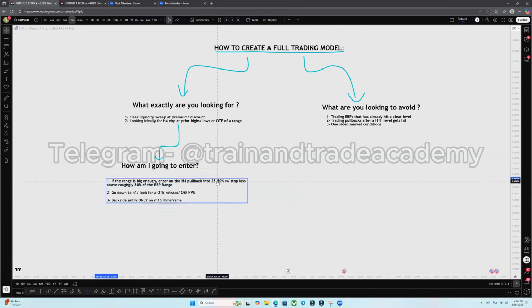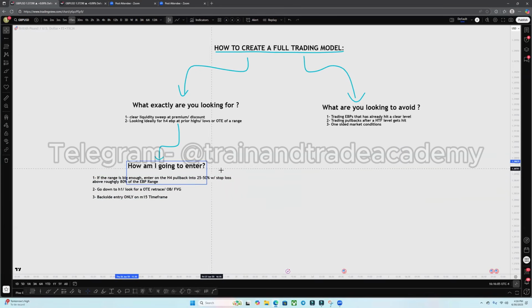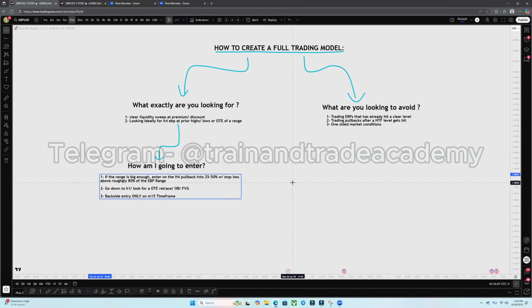My biggest thing when it comes to trading is, again, what works for me might not resonate with someone, and vice versa. So I want to give you guys a bunch of options to see how to create a full trading model, versus just telling you, oh yeah, this is a trading model you should all follow. Because some of you might not like one trading model that I use, some of you might like one, etc. Now, again, I put it all out there in the course content, the different trading models, etc.